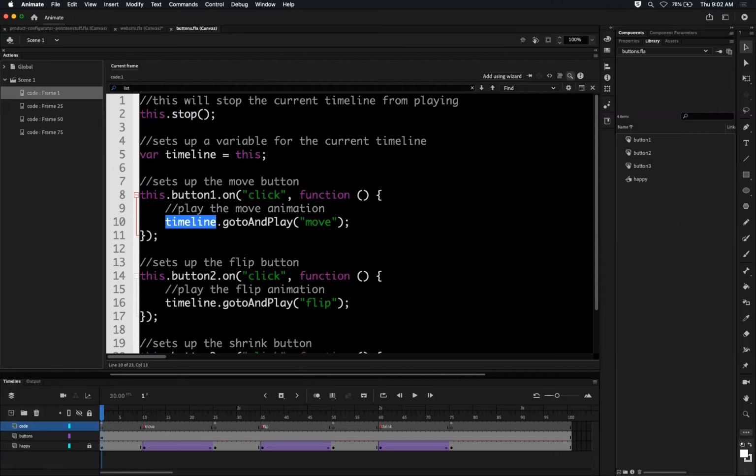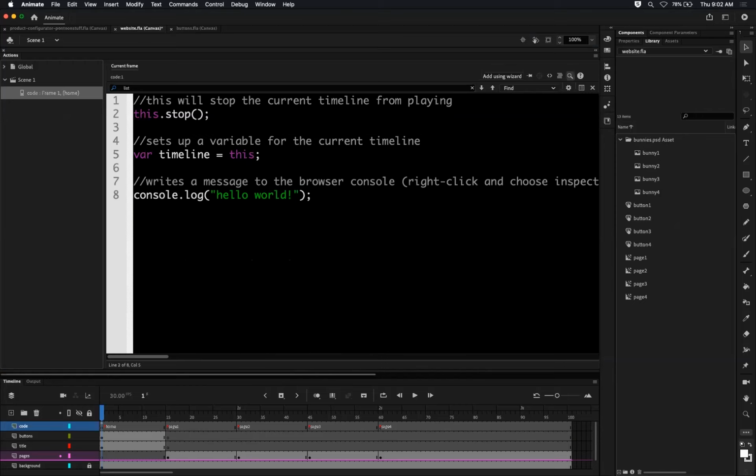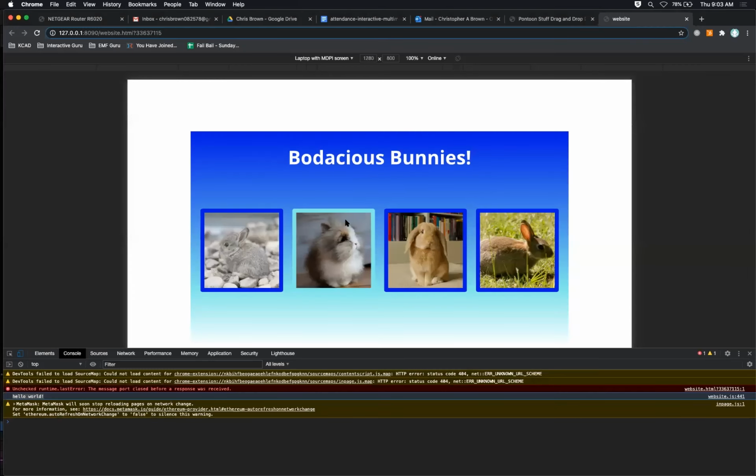All right, so it's just a little funky thing, but getting used to the idea of storing information in a variable and then using it in another place is a pretty powerful concept in programming to start to wrap your mind around. Because a lot is done with just storing things in variables, and then those variables can change and you can do all kinds of things with them. We could actually use this variable instead of this, as long as we define it first. All right, I'm going to show you what I mean, and I'm going to show you how the console is going to yell at us if we do something wrong.